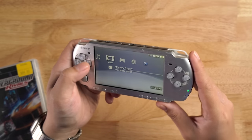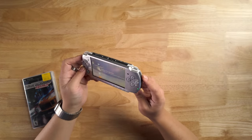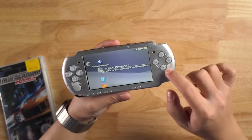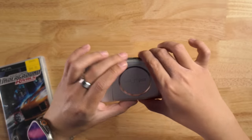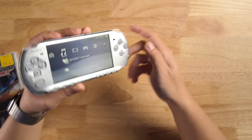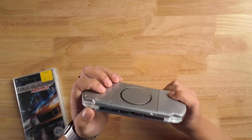Now, looking at the actual screen, there are a fair few surface scratches, though the panel itself is looking nice, which is good to see. But this body has certainly seen better days. There's a bunch of paint chipping over here, and the back has a lot of scrapes. This thing has taken quite a few falls over the years, for sure. Hell, even the plastic side rail is missing a piece, and some of our buttons definitely don't feel as springy as they used to. This circle button feels particularly flat, and the shoulder buttons have a little bit of crust to them. So we're gonna have to replace a good amount of this PSP, but I think it is a good platform to start with.